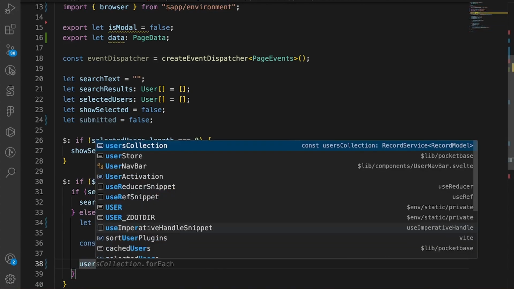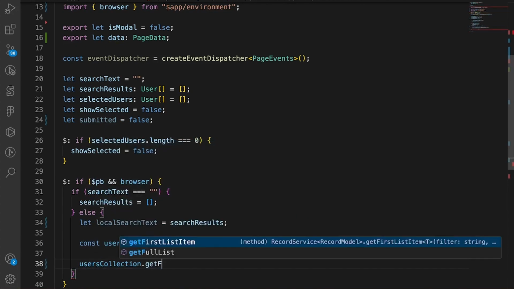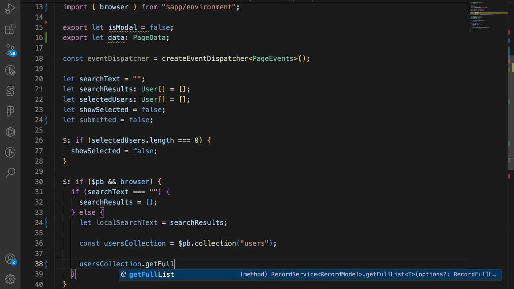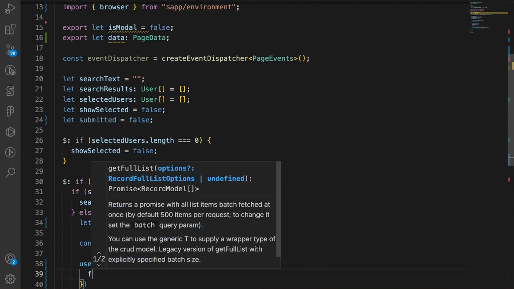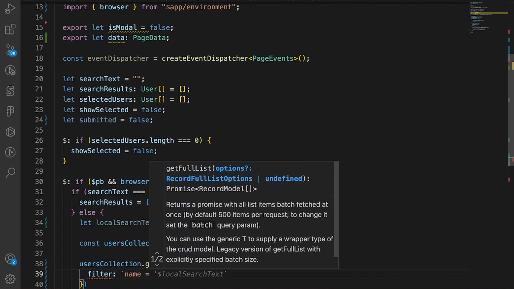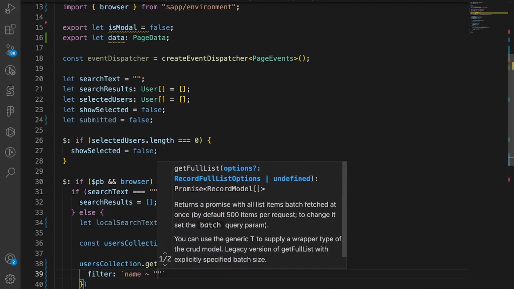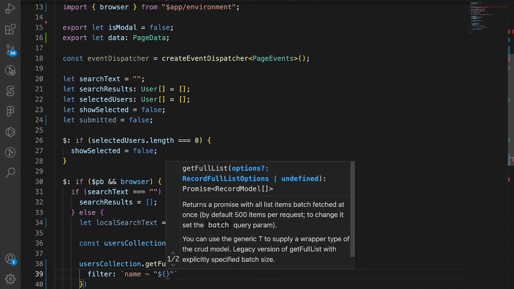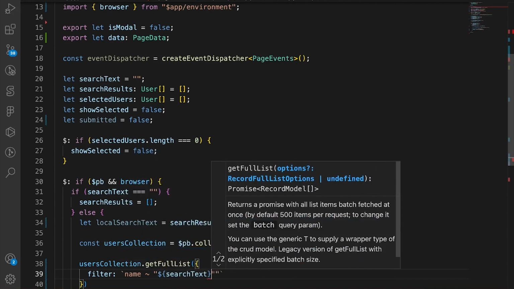So now we're going to say users collection.getFullList, and we're going to say filter name must be similar, or at least must contain this search text in the beginning.